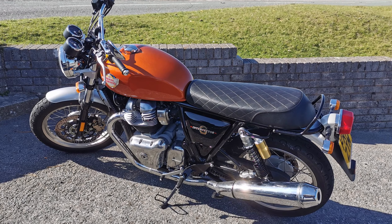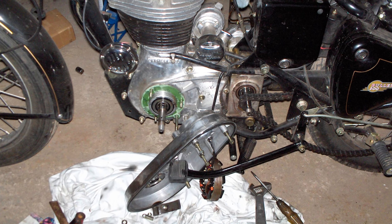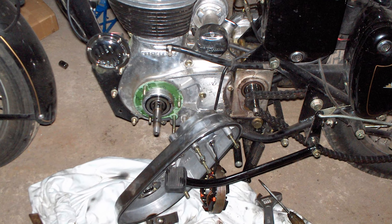The next one is the Royal Enfield Interceptor 650 — it's cheap, good, and good looking. But the reliability question remains: will it still be reliable after 30,000 or 50,000 miles? Knowing older Royal Enfields, it's not so certain. I had a Bullet 500 before and it was not reliable at all. The new one looks improved in quality, but only time will tell.